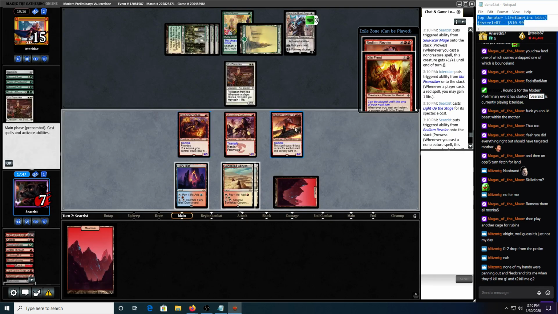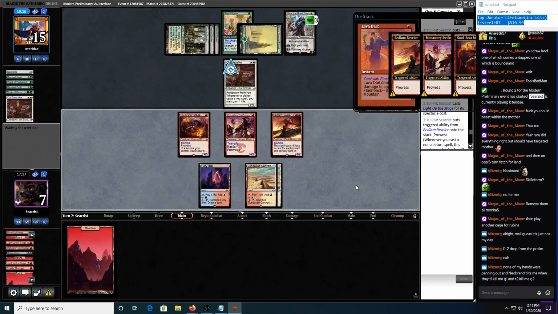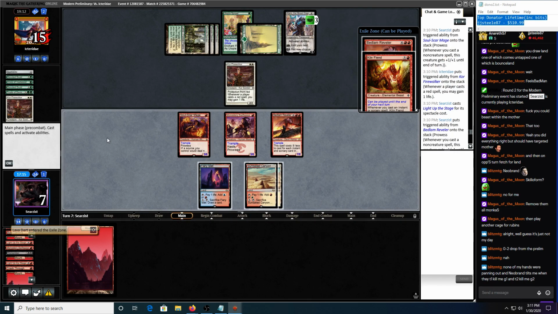So they're currently at 15, 17, and we're attacking for 6, 10, 14. So 6, 10, 14, 15, 16, 17, 18. Is that right? So they're at 17 when you include the block. They're at 18 when you include Dispel. And we're attacking for 6, 10, 14, 15, 16, 17, 18 exactly. So we're attacking for 17.